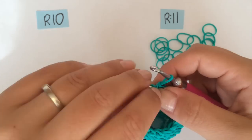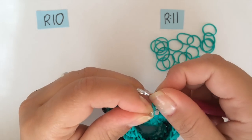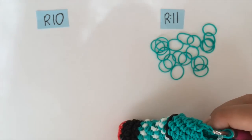So again, I have 20 stitches. Remove your stitch marker, add it to the band around your hook, pause the video, and come back to me when you've completed round 11.